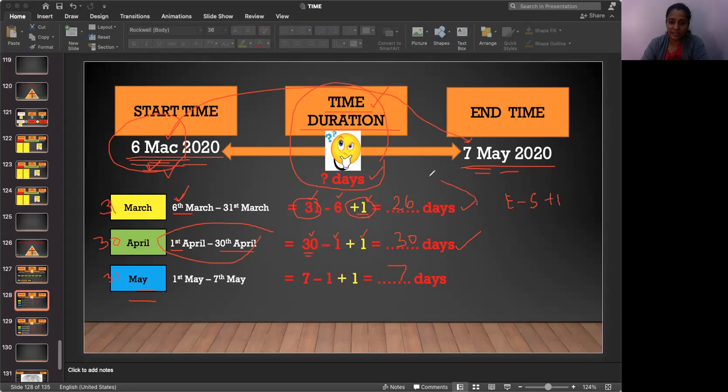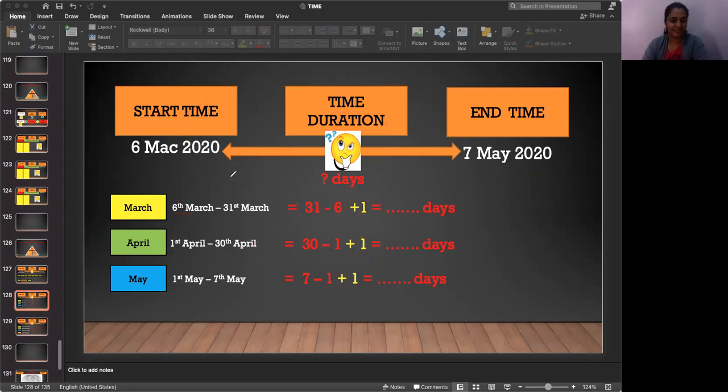So how many days is this? All you need to do is make a grand total of all these. So 6 plus 7, that will give you 13. Over here, 5, 6, that would be 63 days altogether from 6th March until 7th May. Okay, so clear this. And we will look at one final question.